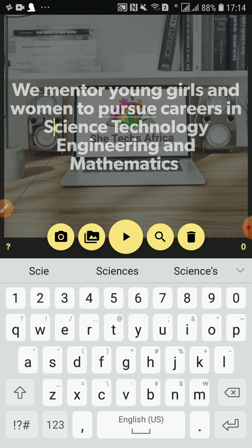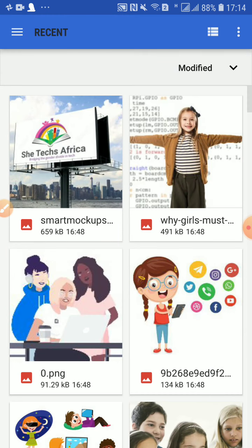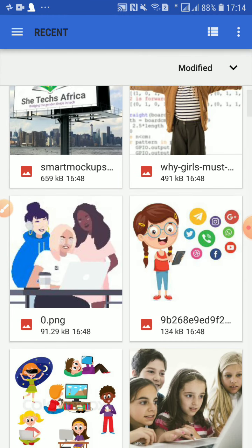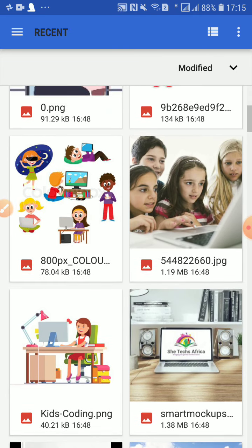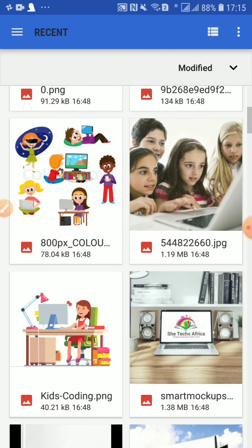Once I'm done with this, I'm going to take a picture that is in line with my text. Whatever thing you are talking about and you want to put a picture, definitely it should be in line with it. And I think I would want to go with this picture.